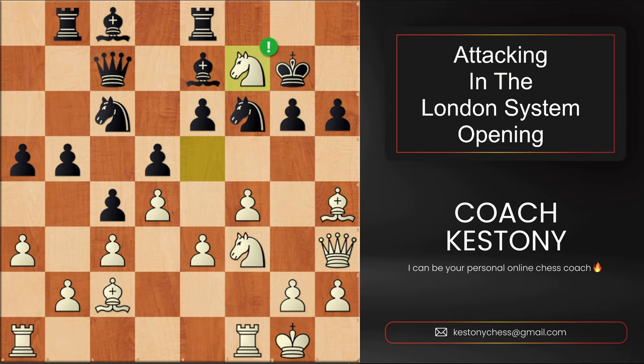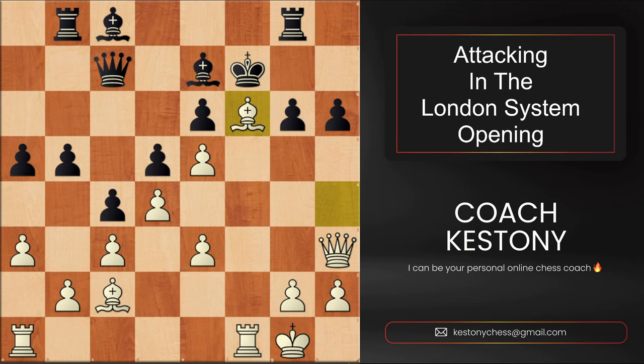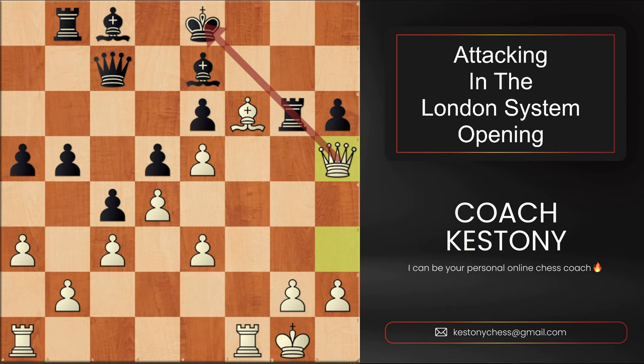We had king takes f7, knight to e5. We had knight takes e5, f takes e5, and we have a pinned knight on f6 with lots of problems for black. Rook to g8, and then even bishop takes f6 is allowed, and then king to e8, bishop g6, and after rook takes g6, we have queen h5, and the rook is dropping on the square g6. White is winning the game.